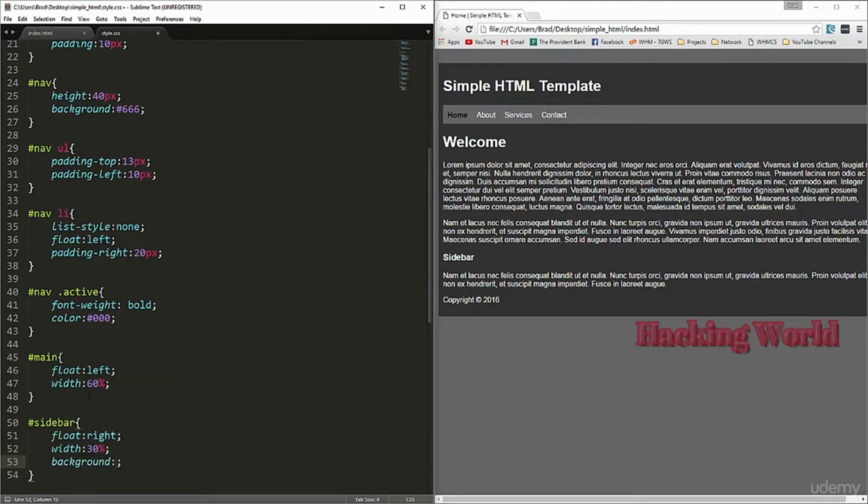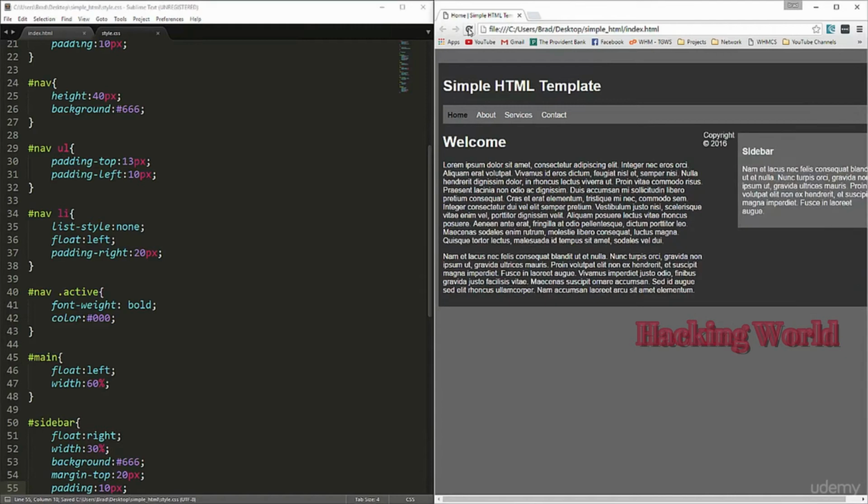Background will be 666, and then let's set a margin top of 20 pixels, and then padding 10 pixels. Okay, let's save that and reload.